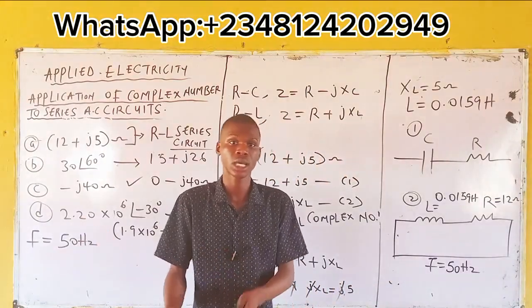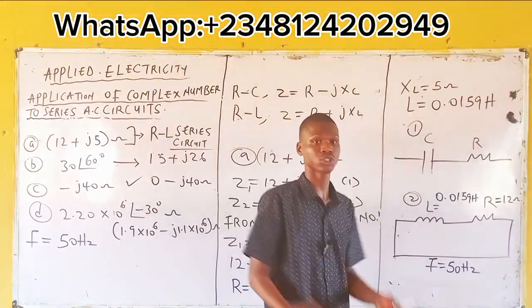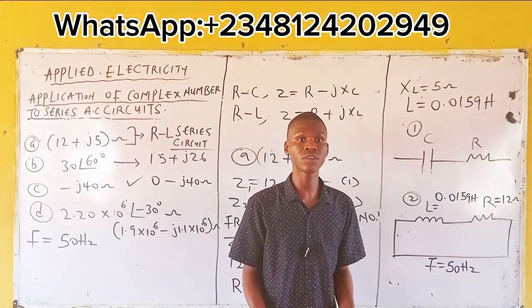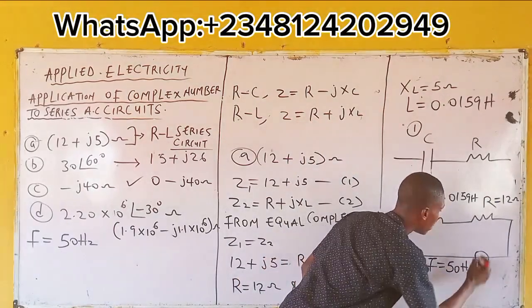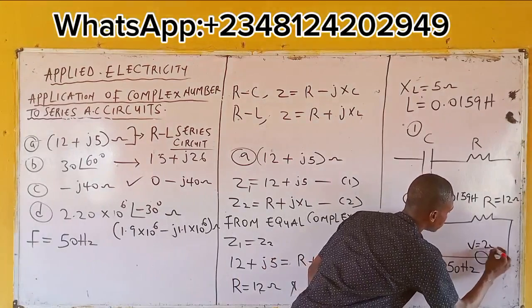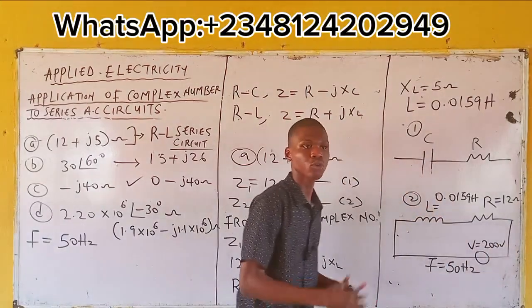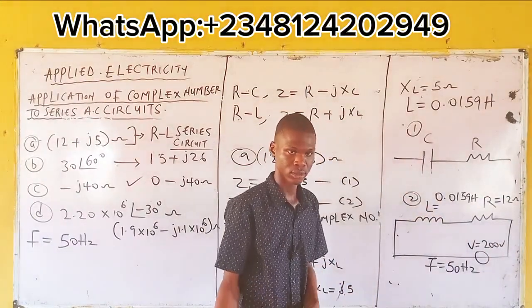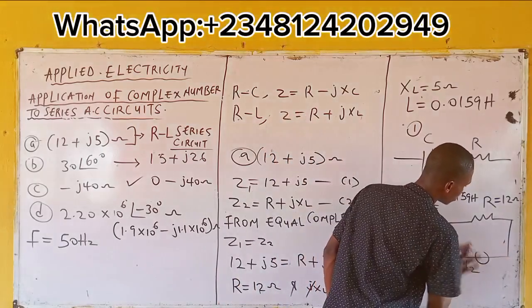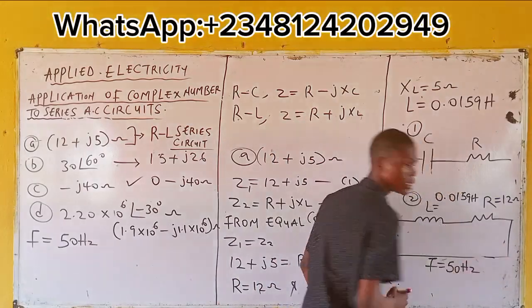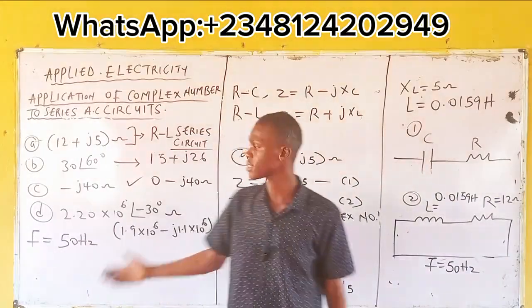What we are doing now is the continuation, meaning our next example is a continuation. But for that example, you'll be given another parameter. Say you are given V to be 200 volts. You will now calculate another quantity, another value. So that's it. Is that understood? All right, let's answer number 2.